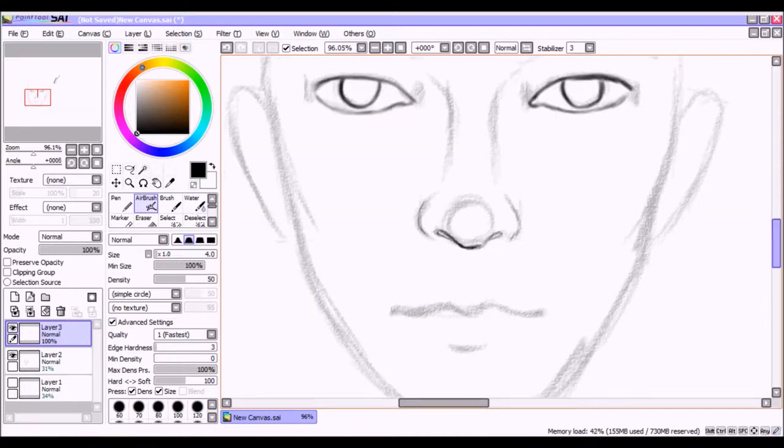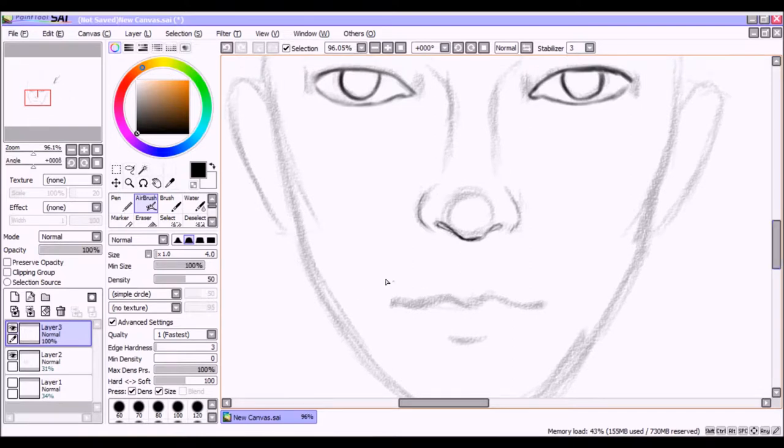Okay. Now we will move on to the mouth. When I draw a mouth, I generally put more emphasis on, when deciding which places are the darkest, this V shape here in the middle. That's where I think there tends to be more shadow, kind of. And then as it spans out, it tends to get a bit lighter. And then at the corners of the mouth, it gets a bit darker. Okay. Just do the same for the other side.